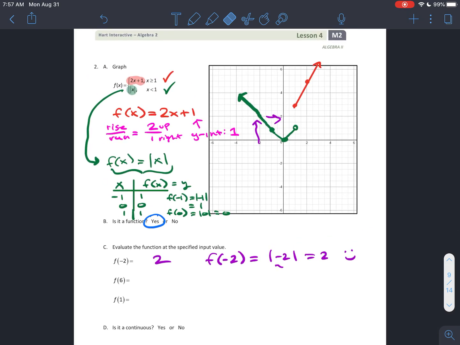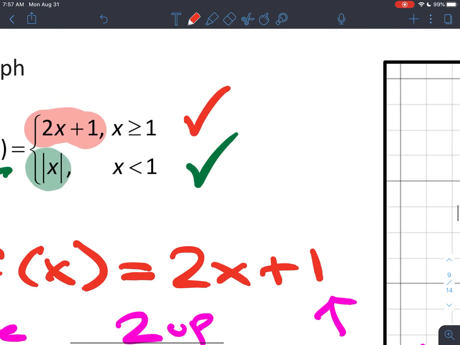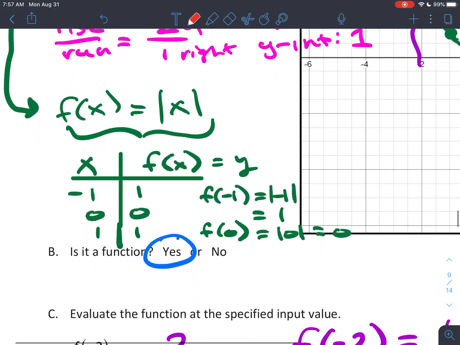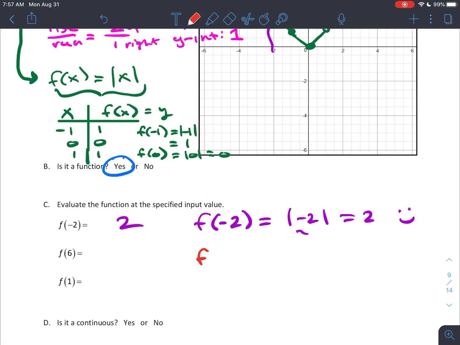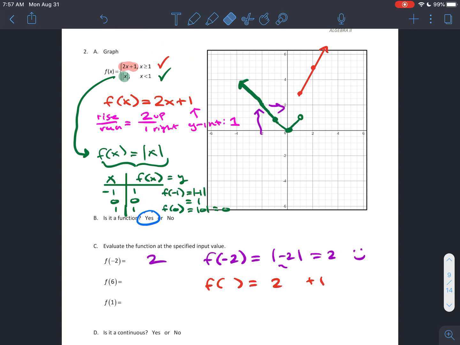All right. F of x equals 6. Notice we're off the boundary here, so we're going to use our top piece. Why? Because again, 6 is bigger than or equal to negative 1, so we're going to use our function f of x equals our linear equation 2x plus 1. But we remember that x is no longer x anymore. X is what we're trying to define it as, 6. We do our PEMDAS, 2 times 6 first, 12 plus 1 giving us 13.